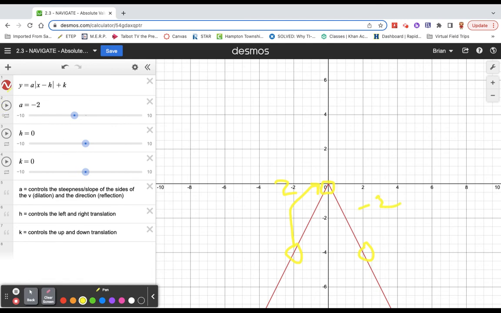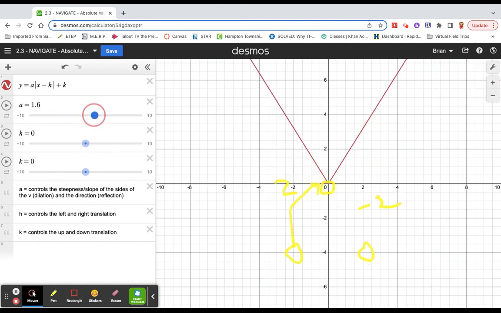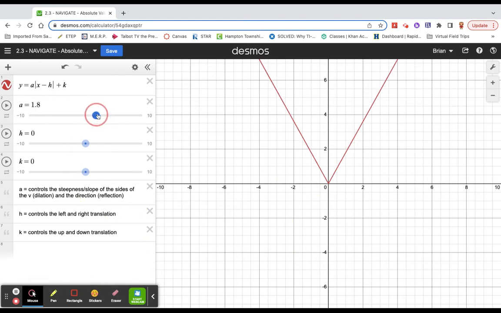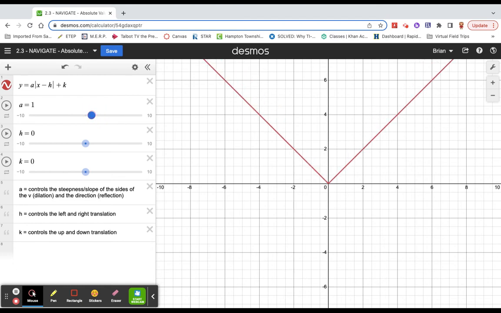And if I flip it all back and I go to A is 2, you can see the obvious similarities of where I was previously with those line halves, those half lines coming out to make the V and going each of the two directions. Now, obviously, that is not the only change that we can make. For the sake of conversation, I'm going to put the A back to 1. We know that we can adjust the slope with the A, and we know that we can adjust the direction.